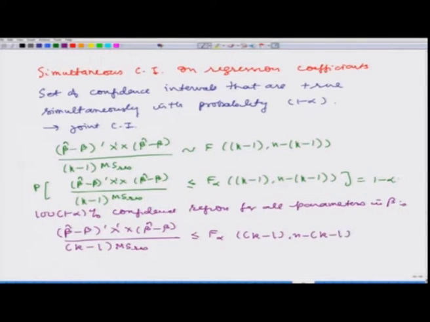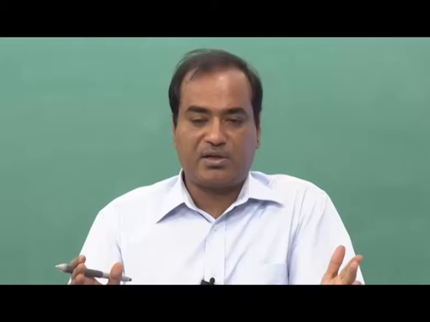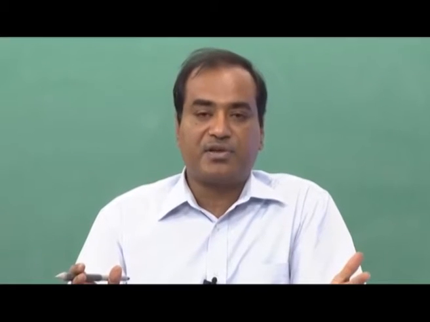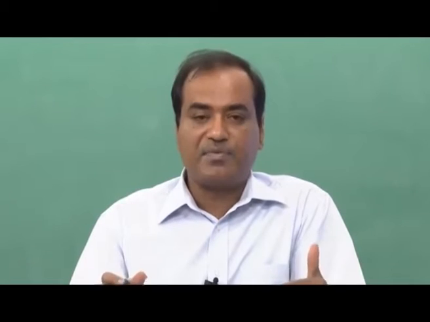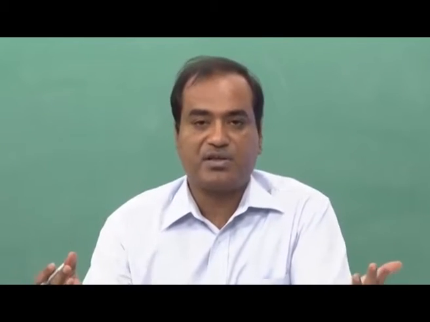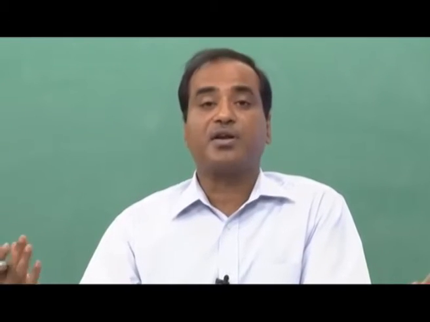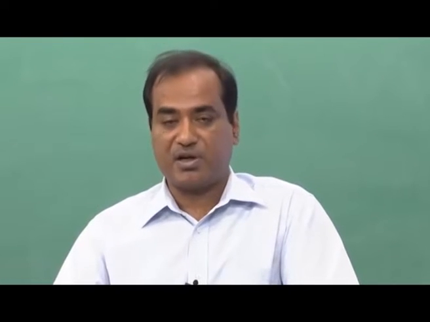And this describes an elliptically shaped region. You see, when you have only one parameter, then we have a confidence interval. When we have two parameters and we want to find out their simultaneous confidence interval, that can be a region in two dimensions. And similarly, when we go to higher dimensions, this confidence interval will be transformed into a region. Right. So now this confidence region is essentially the simultaneous confidence region for all the parameters beta 1, beta 2, up to beta k. So, this is going to be a sort of elliptically shaped region.